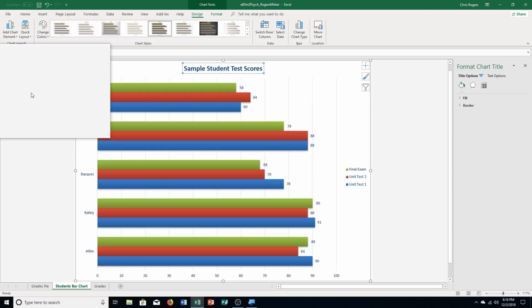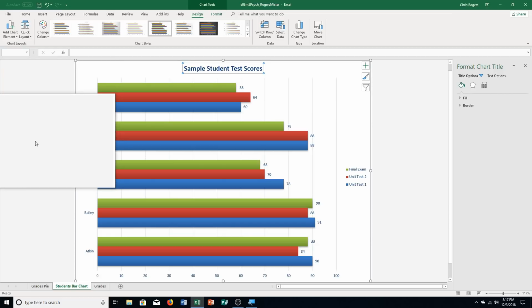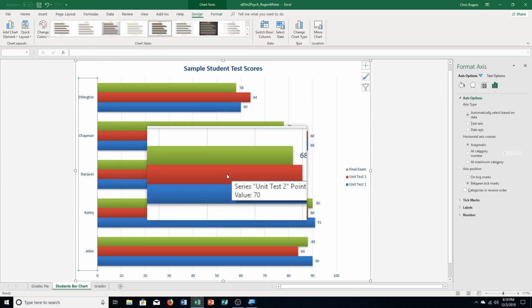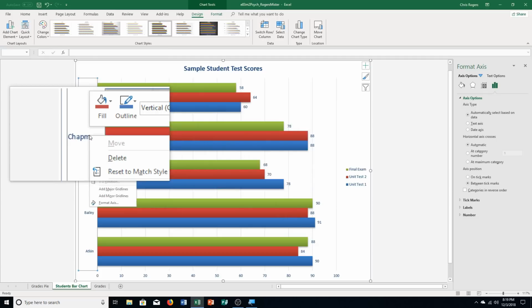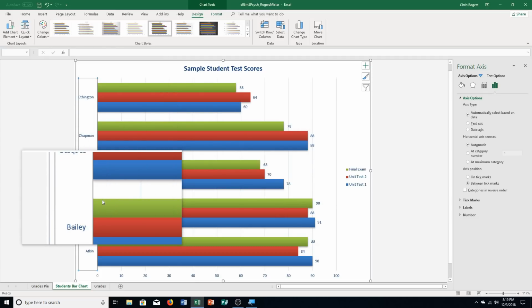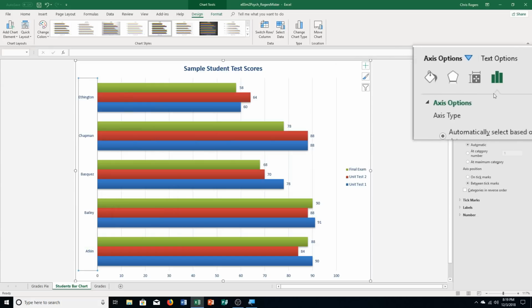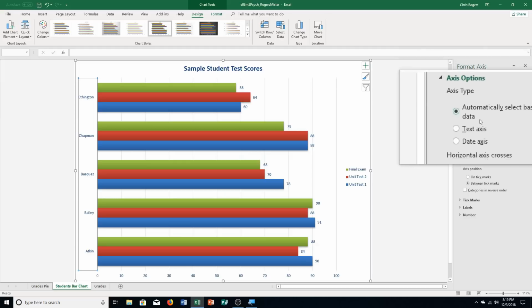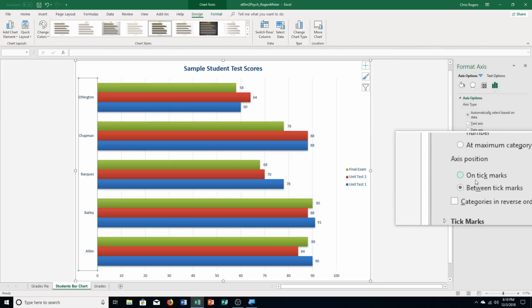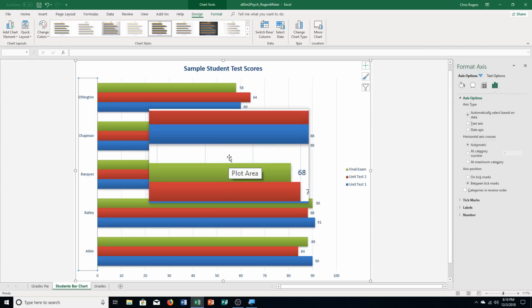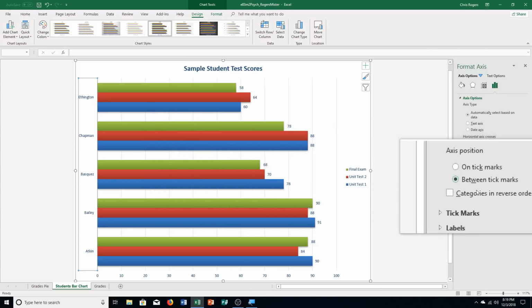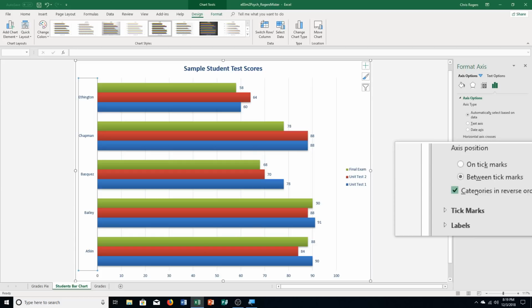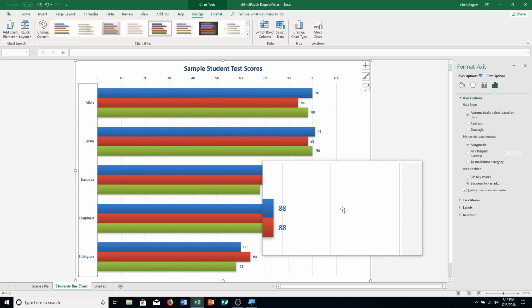And it says arrange the categories in reverse order so that Atkin is listed at the top and Etherington is listed at the bottom of the bar chart. And the way we can change it here is we right click on here and we're going to choose Format Axis. And then you can see when we choose that, this comes up. If this button isn't selected, Axis Options, do select that. And then you're going to notice down here, let me make sure I have the right thing. Here we go. Under Axis Position, we're choosing Categories in reverse order. If you click on that, it'll switch it for what we want.